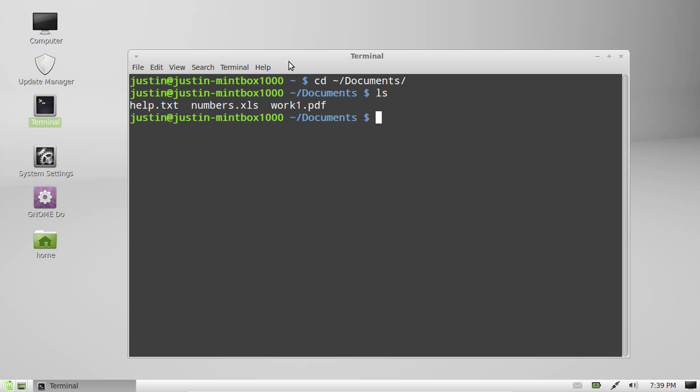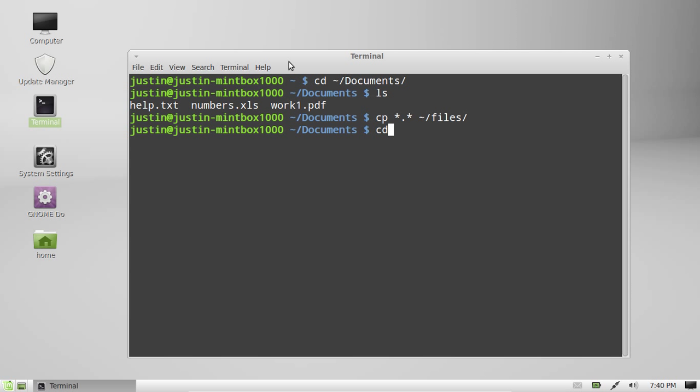So what I do is I'll type in cp and star dot star, which means all files in the current directory that I'm currently in, the Documents directory, then another space, and where I want it to go. I want it to go to the files directory that I mentioned, which is currently empty. So cp space star dot star space tilde slash files, hit enter, and that's all done.